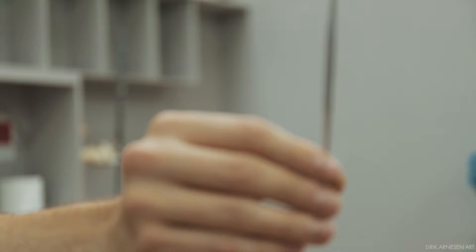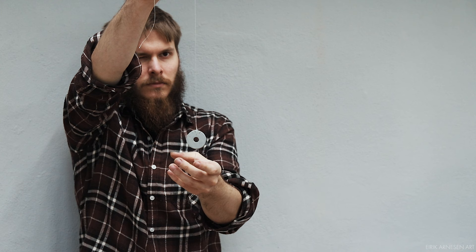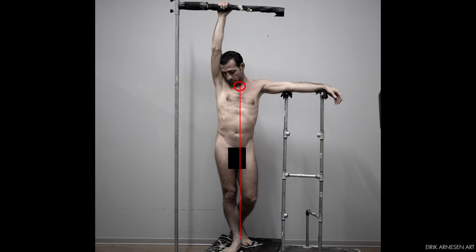Having located the height of the C7, you'll find the pit of the neck from the side view by measuring the angle between the C7 and the pit of the neck. With all these bony landmarks located in height, you can use a plumb line to measure how they line up side to side on your model, then match your sculpture to that. It's very typical for the stand leg to fall in line with the pit of the neck if the model is standing in a more or less regular contrapposto. Having oriented our bony points, we can move on to tip number two.